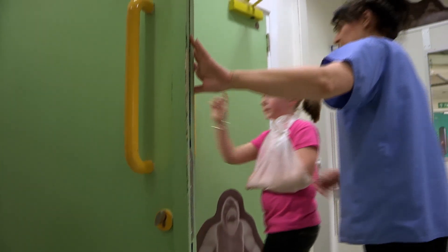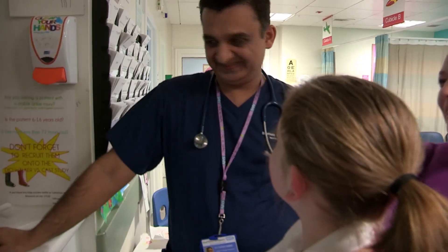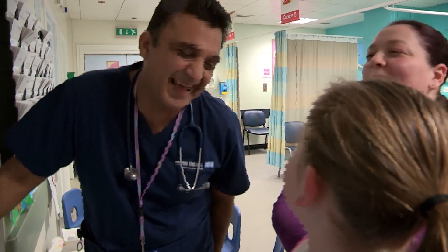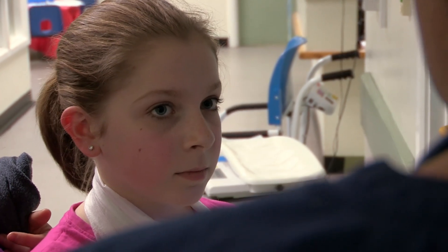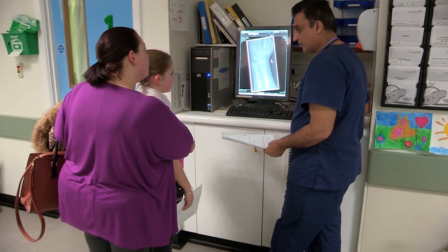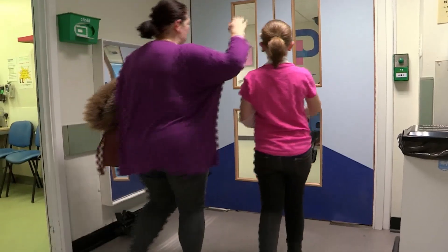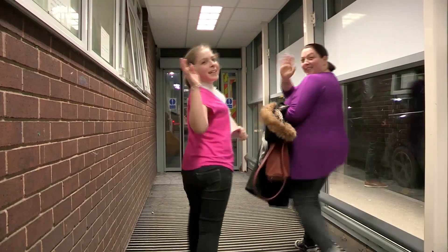Phalanges crossed that nothing's broken — Lily thinks it is broken, Mum thinks it's not. Mum wins: it's not broken. But that doesn't mean there's no injury — Lily has some injury to the soft tissue. To heal the soft tissue around her bone, Lily needs rest and a cold compress to reduce the swelling. Looks like she needs another pork chop — but don't forget to wrap it in a tea towel! Bye!